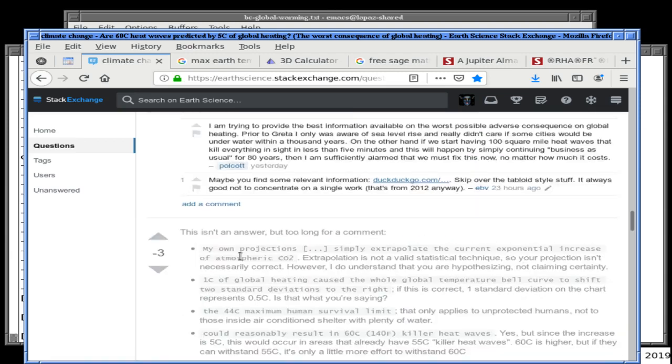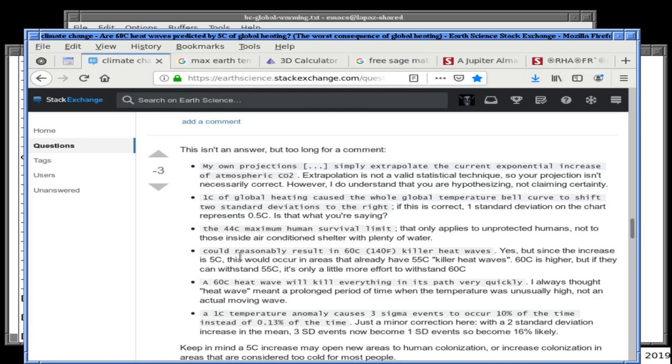Now you will notice it got downvoted to -3, and I did say it's not an answer, it's actually a comment. Everything I say here is not really that much about global warming. It's just basically facts that would sort of unpanic the Polkot panic. But it gets downvoted by 3 because, well, they say in a society, to find out who's in charge, find out who you can't criticize. Almost anyone who criticizes global warming, even in the sense I've done, which is simply to say there's nothing here that says global warming isn't occurring. It just says the predictions made by Polkot are excessive, both in the sense that they're not predicted from the data, and also that the things he predicts will happen if the temperature reaches that high won't happen either.